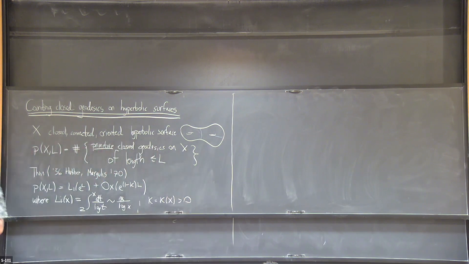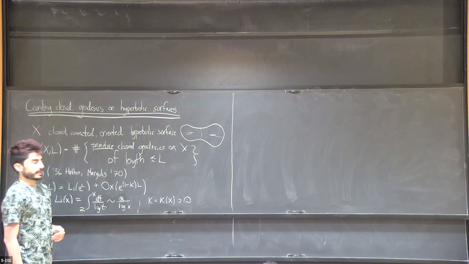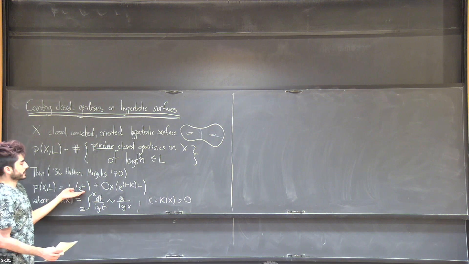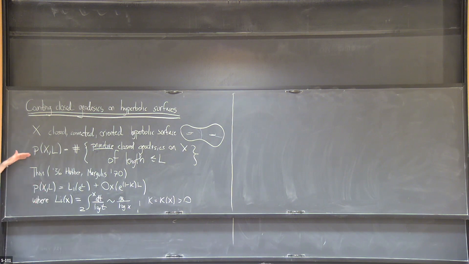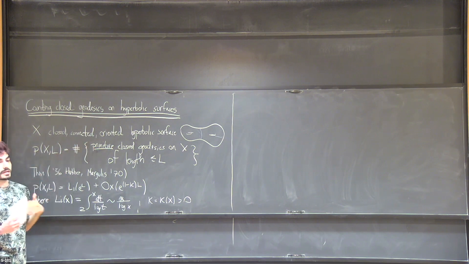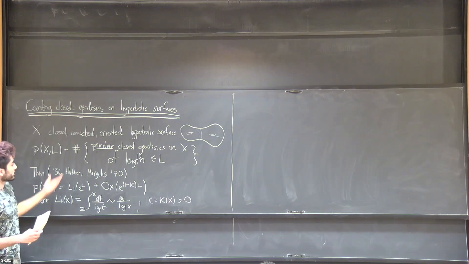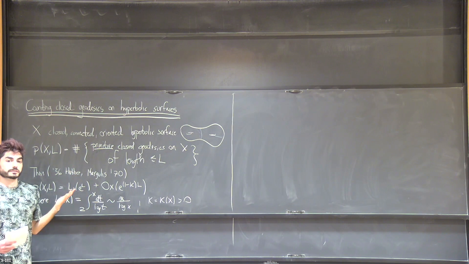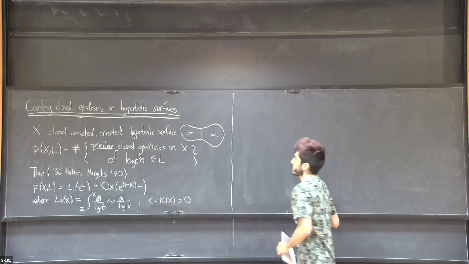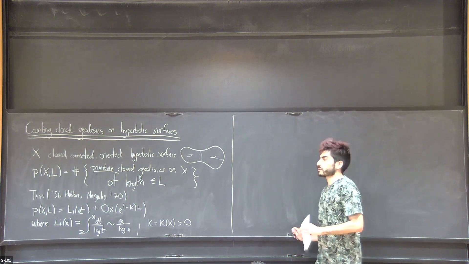This is a very classic result — an analog of the prime number theorem, just in a geometric context. Instead of counting prime numbers we count primitive or prime closed geodesics, and the result gives a description of how that grows with a leading term given by this integral and an error term with a gap. What I want to do now is move into a more specific setting: I'm counting all primitive closed geodesics, but I'd like to put an adjective in front — ask something about their topology. For instance, why don't we count only those that are simple, or those that have three self-intersections, four self-intersections, and so on.